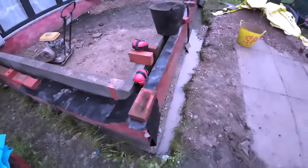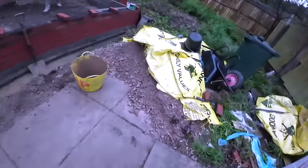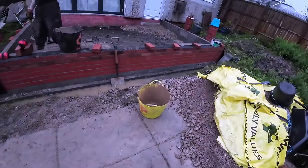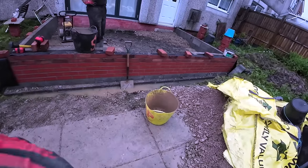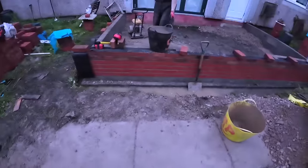9:10. Right, yeah, we're having an early break because we're through the first 2 ton, thanks to Alex. I know it looks a bit weird using tubs, but it's too far to throw it, and it's not far enough for a wheelbarrow, and it's high up, so it's hard for Alex because I'm just doing the spading. But we're getting there bit by bit.